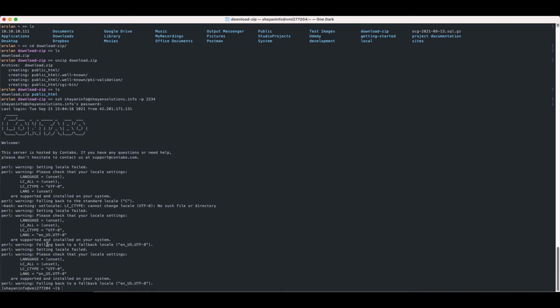Entered my password, and the command is mysqldump -h means host. My host is 127.0.0.1. That means my localhost. -u is the username of the database. -p means that it will prompt for the password.